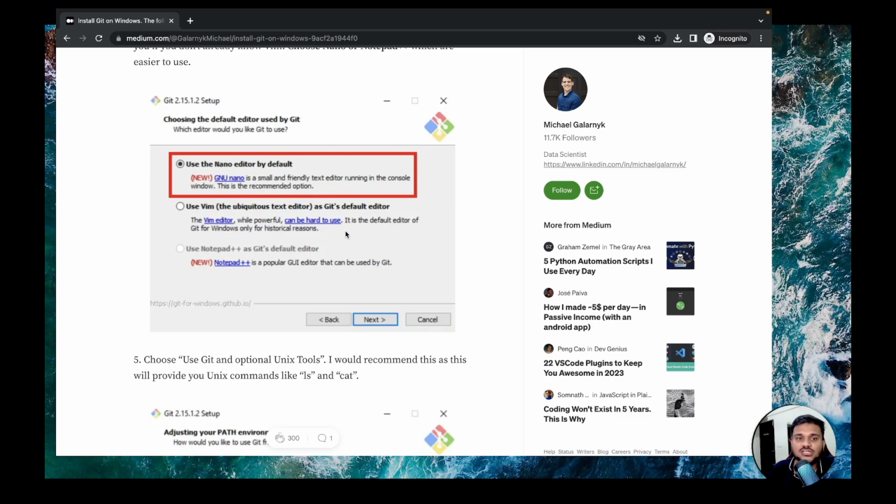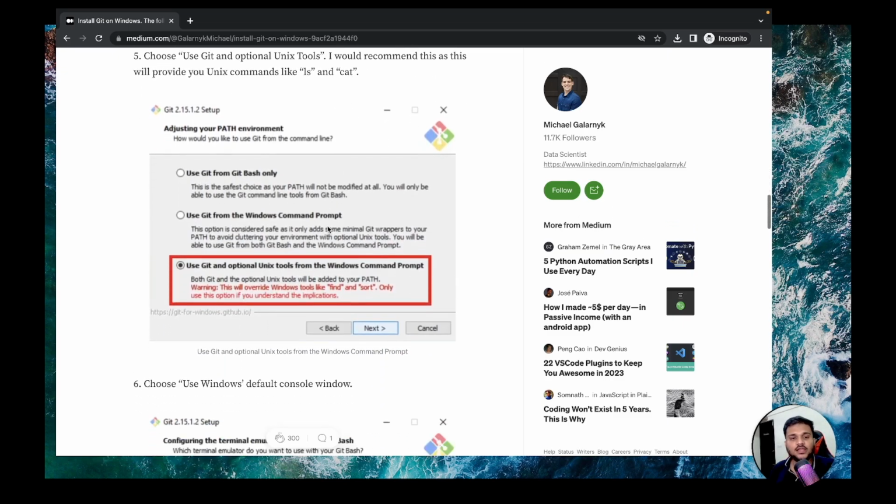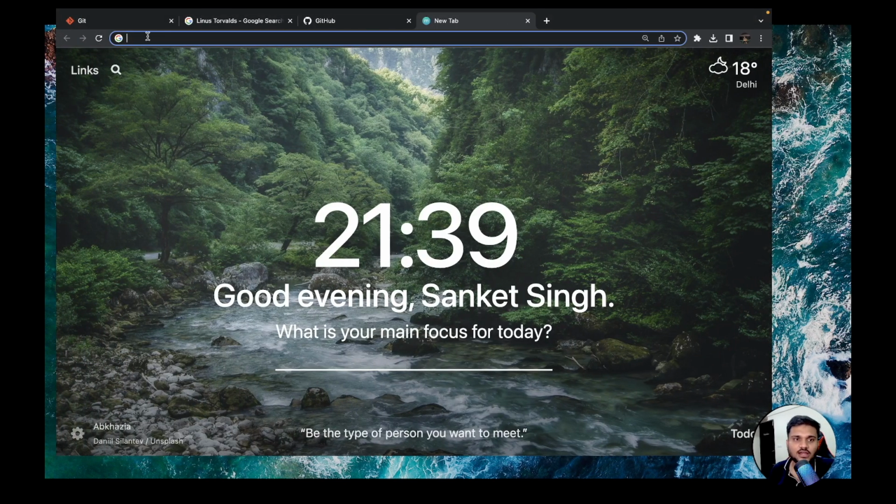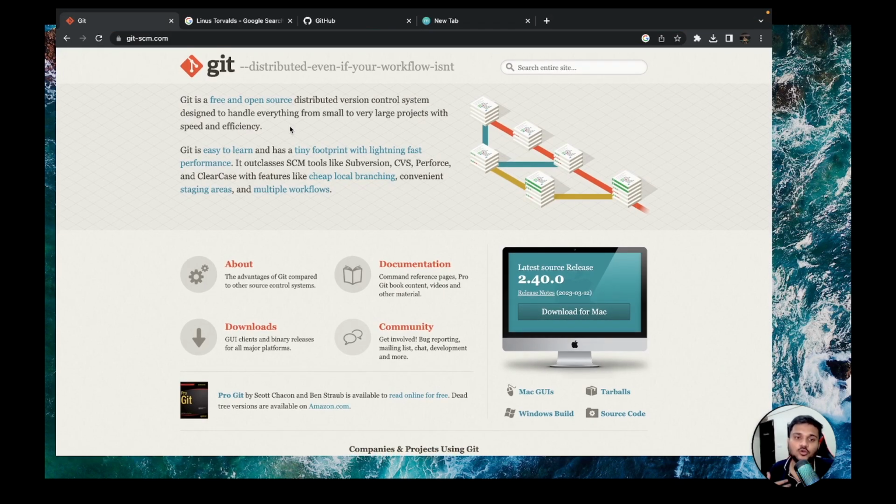And as I said, it's just a tool. Just like Microsoft Office, it's again a tool, so the installation steps are going to be relatively straightforward, right? Now we are going to talk about a lot of things around Git: what Git offers, what you can do with Git, and what GitHub is. We are going to talk about all of this, but I believe the basic agenda around what Git is is clear to everyone.